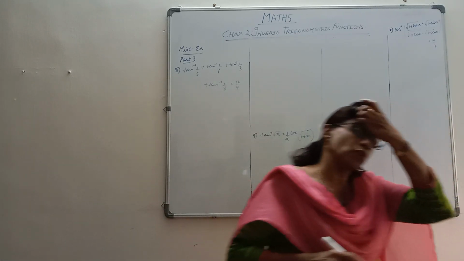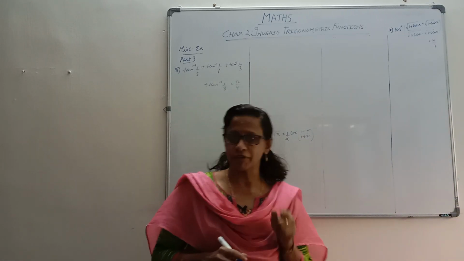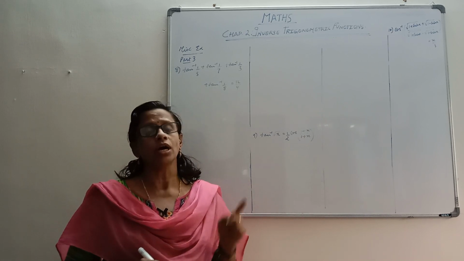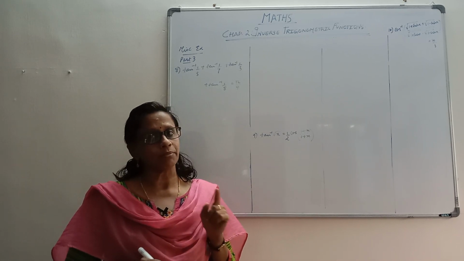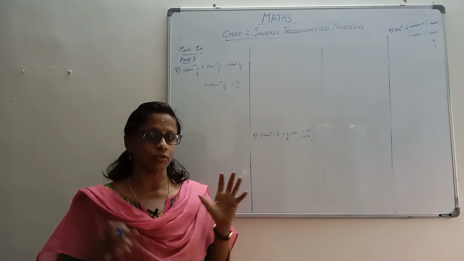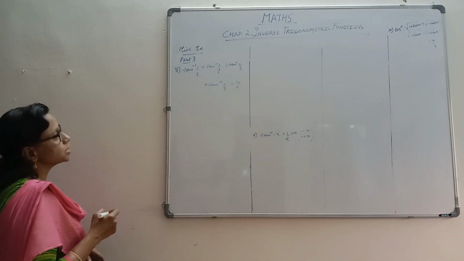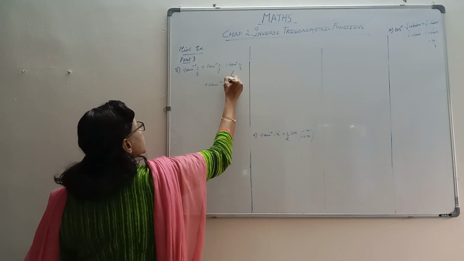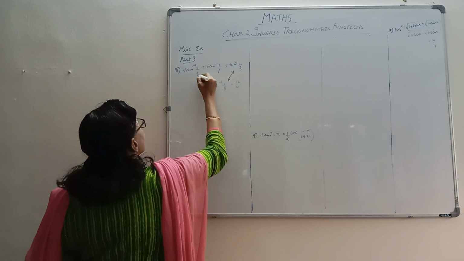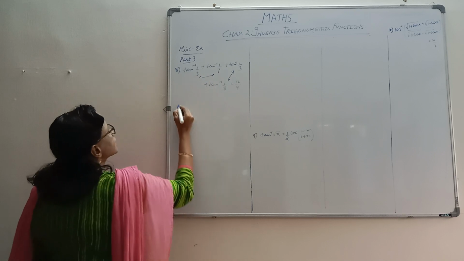So broadly we are going to use the formula tan inverse of a plus tan inverse of b is equal to tan inverse of (a plus b) by (1 minus ab). That formula we are going to use by clubbing suitable terms together. First we will club the lowest and highest together, and the middle two terms together, and let's see what happens.